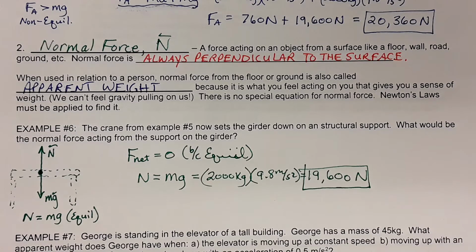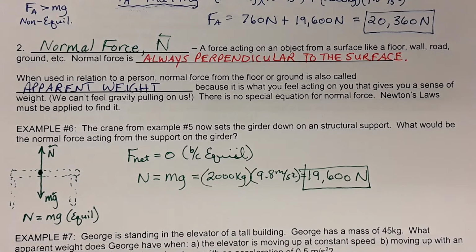Now, why is it called this? It's called this because normal force, not gravity, is what gives us our sense of heaviness. We cannot actually feel the pull of Earth acting on us. That's why when you're in free fall, when the only force acting on you is gravity, you feel weightless. Now, does that mean you have no weight? Of course not. Gravity's acting on you. You're in free fall. But since you can't feel Earth's pull acting on you, you feel like you're weightless. There's nothing to give you a sense of heaviness. There's no normal force in free fall.